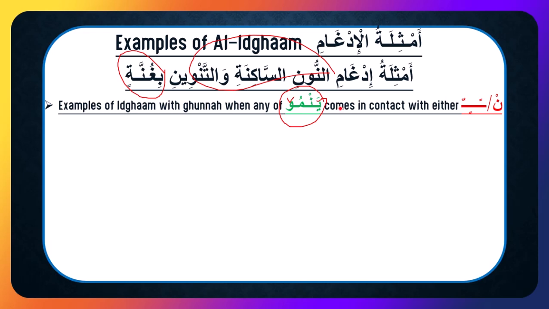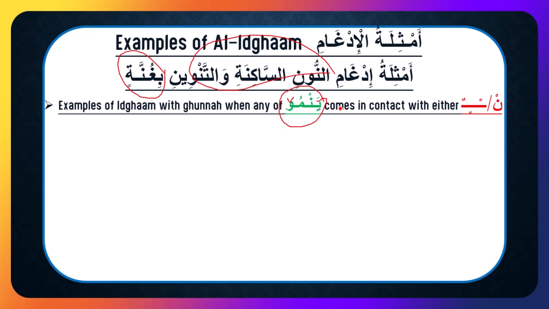So we want to look at scenarios where we have Nuun Saakinah or tanween coming in contact with any of these four letters. And we should remember that Nuun Saakinah coming in contact with any of these four letters has a condition to it. There's a condition for Nuun Saakinah or tanween whenever it comes in contact with the letters of idgham bi ghunnah. Remember the statement of the poet where he says, إِلَّا إِذَا كَانَ بِكِلْمَةٍ فَلَا تُدْغِمْ خَذُنِّيَ سُمَّ سُنْوَانٍ تَلَا.